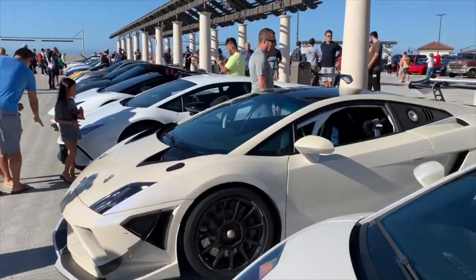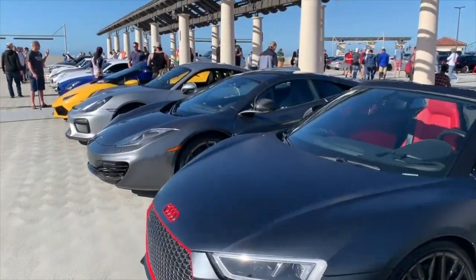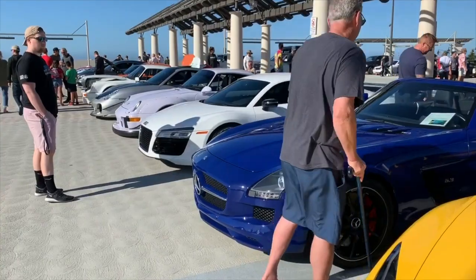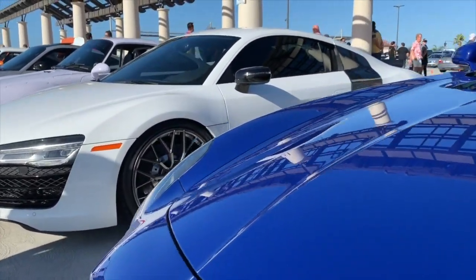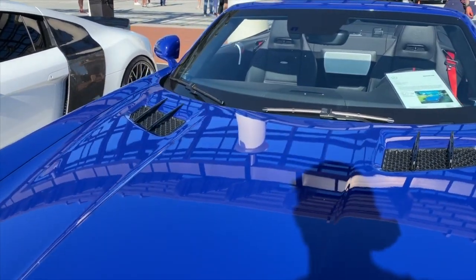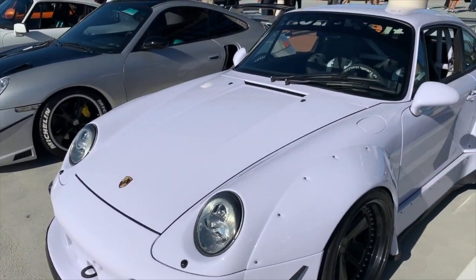Lamborghini - in fact a stack of Lamborghinis through here this morning, look at them all - and then Audi R8, another McLaren GT4, another Lambo. Really pretty color on this AMG - look at that blue, it's lovely. What a great looking color. It looks color-coded, with red stitching and seat belts, which looks nice. Audi R8, a very nicely done Porsche.